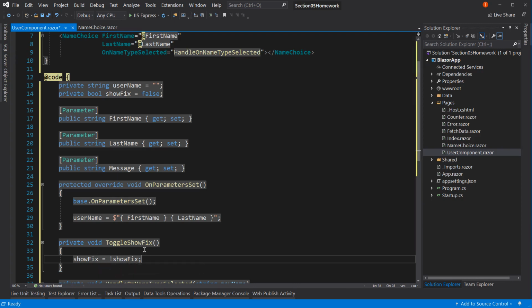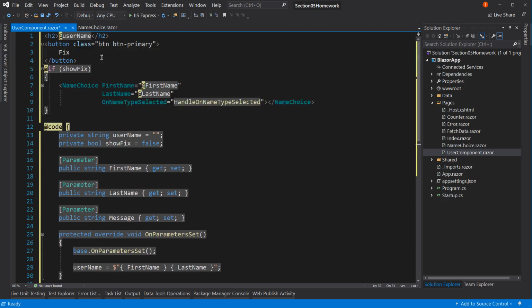Okay, and we're going to call this on click of this button. On click equals toggle show fix. Okay, so now this should show our username. It should not show this section down here unless show fix is true, which only happens when you click the button. Now, that should be all we need for our user component.